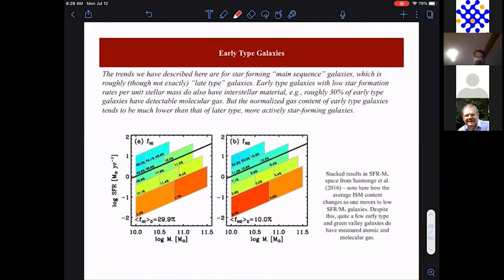There's been really nice work on this by Francoise Combes and Lisa Young. But in a really nice stacking exercise, again, from this series of gas papers, there's a nice illustration here of the fact that the fractional contribution of the interstellar medium in these early type galaxies, even when there is an ISM present, is usually pretty small. And you can see that here in terms of expressing the fH2, so the H2 to stellar mass ratio, for galaxies that are at low star formation rate. So if you were at low star formation rate for your stellar mass, you're down here. And you can see that you have quite a small percent of your overall mass held in the interstellar medium, even when you have a detectable interstellar medium.